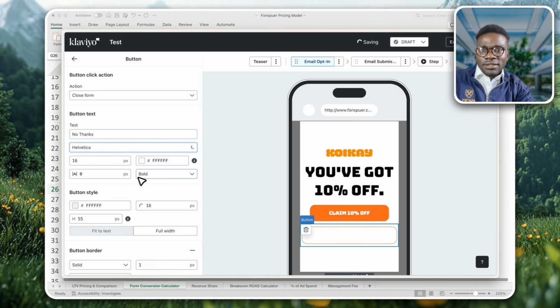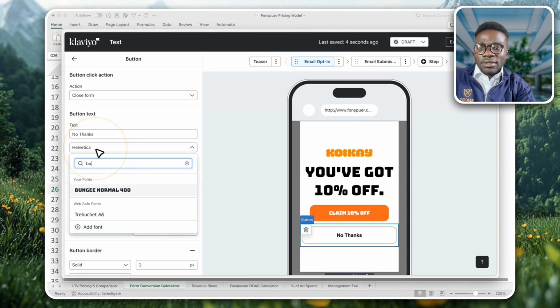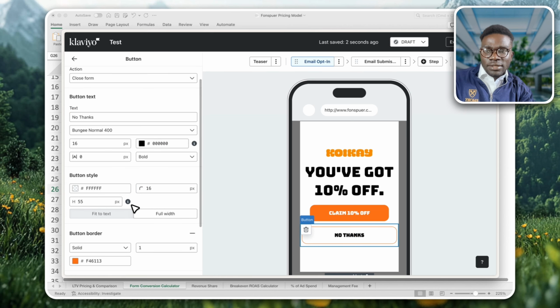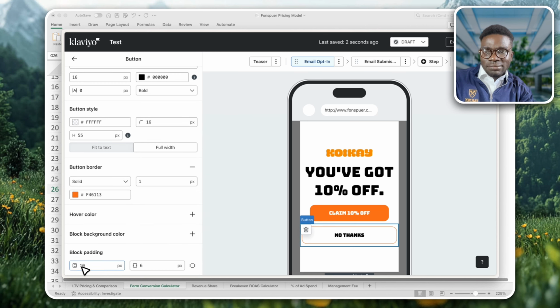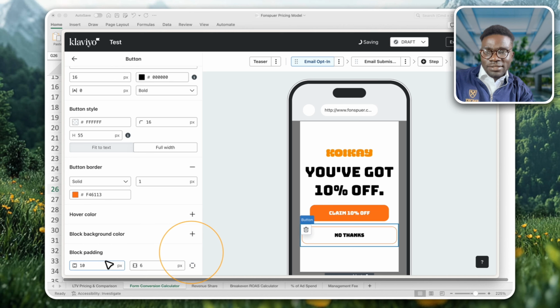Make this Helvetica. We'll make the button text black. We'll actually make this also PNG. And I guess we'll add some padding then to the left and to the right to make it match.